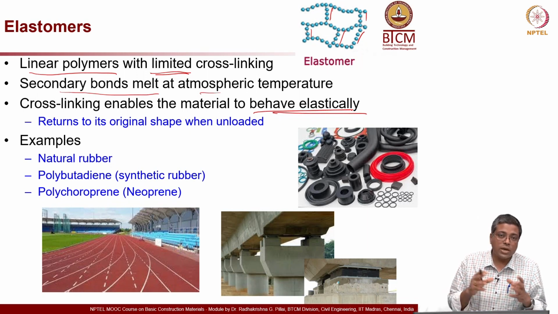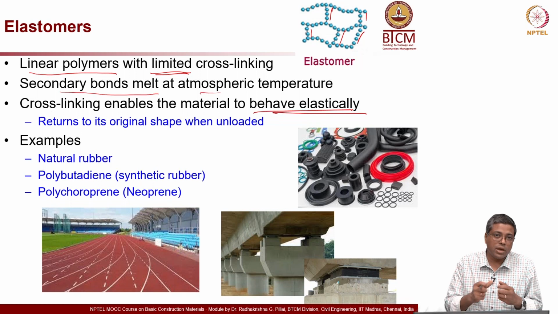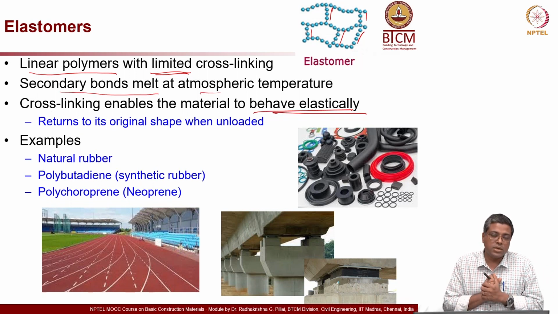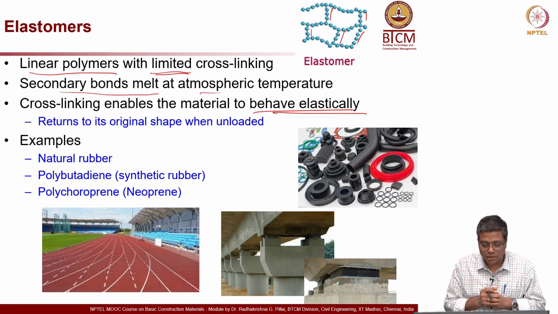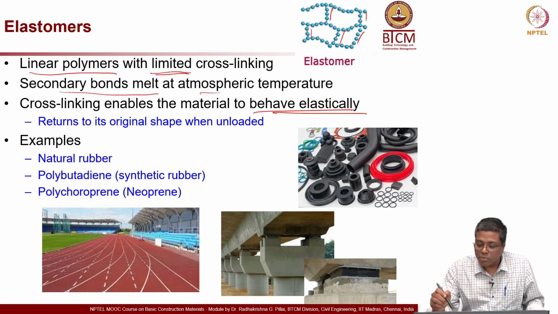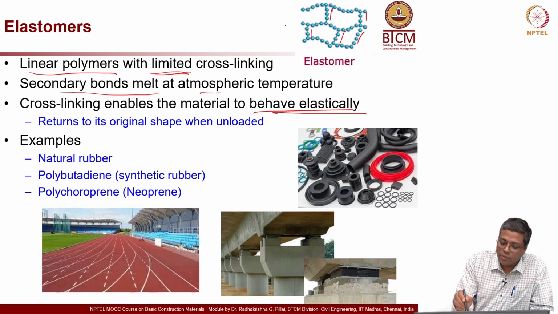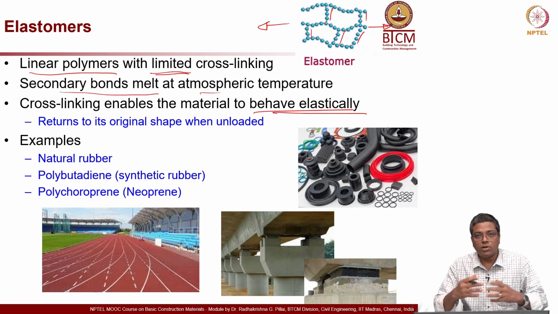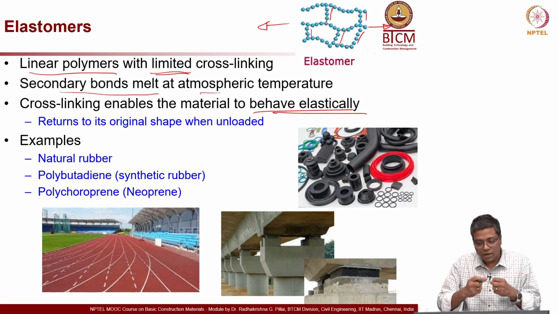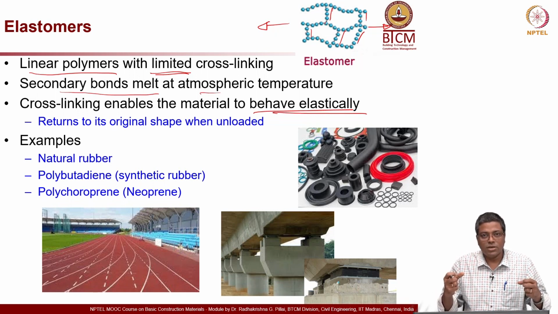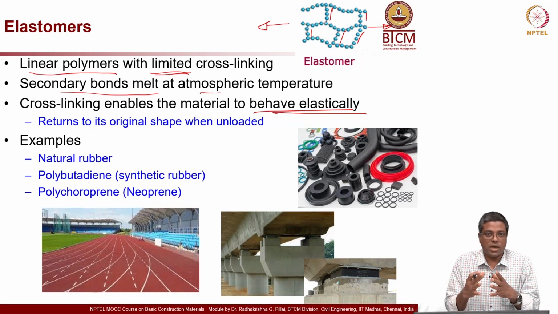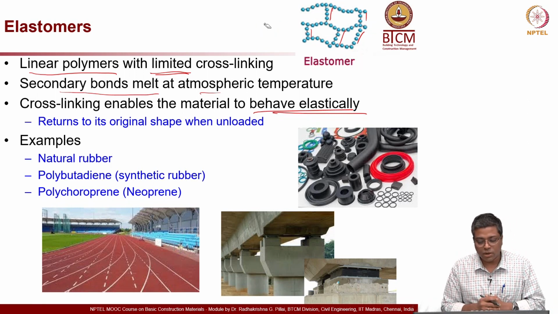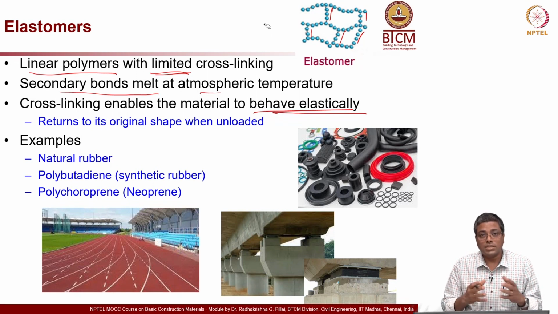Okay. So, what does it mean? When I say behaves in an elastic manner, it means when I pull it, it will try to come back to its original shape when the load is removed or when it is unloaded. For example, if I pull here and here, some of these cross links will realign themselves until it becomes stretched, and when I remove the load, it will come back again to the original shape. So, that is what it means, how these chains help.